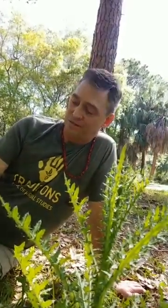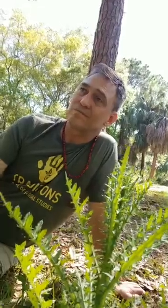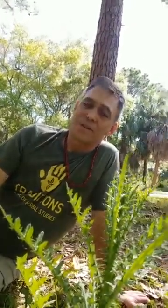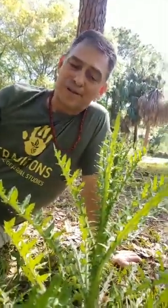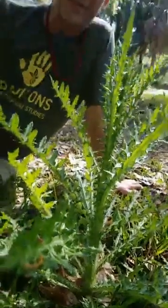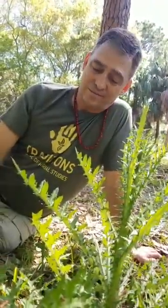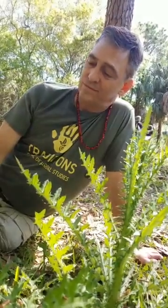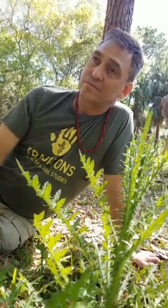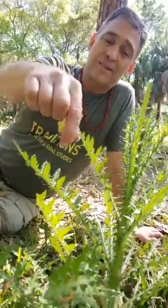Yeah. So do you feel like we're getting a large amount of help because it's the flower that has all the different parts that are starting a new plant? There's a good argument that the flower has a little bit more, but the reality is the leaves and even the root of this is consumed as food and medicine. I think from a folk herbalist standpoint, the only adjustments we have to make between thistles are if one's stronger than the other, just dosing appropriately. Yes. Yeah, and so I believe that what you're saying is the truth.